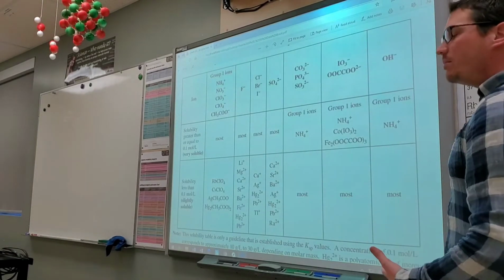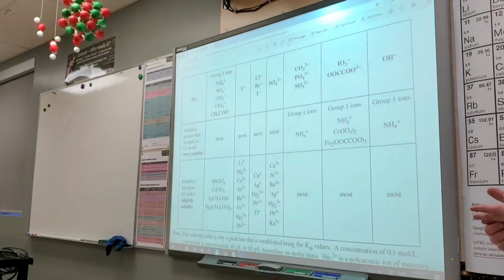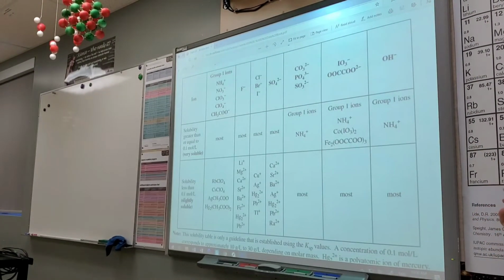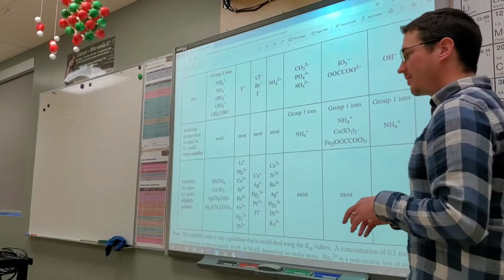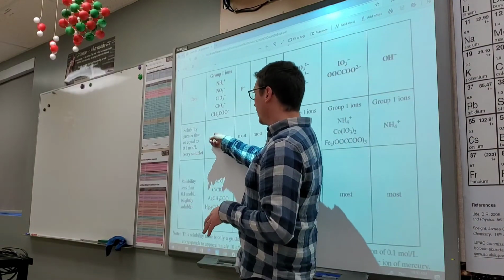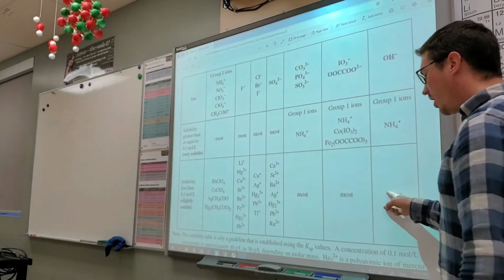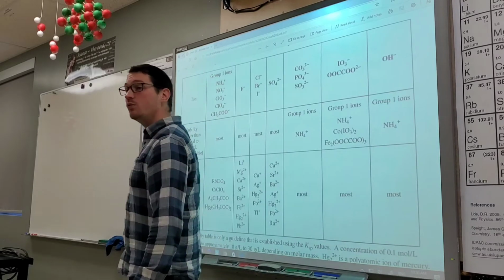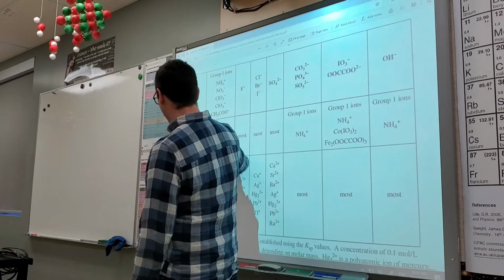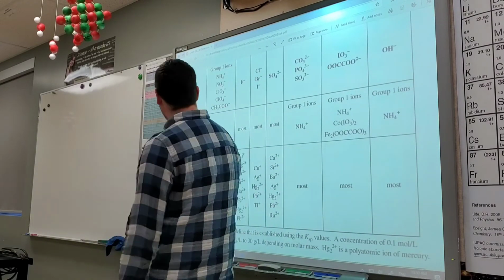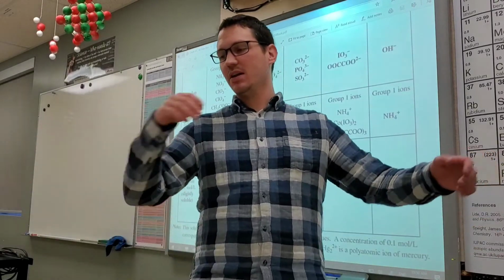So, what do I mean by high solubility compounds? Somebody tell me, where are all the high solubility compounds located in this chart? Do you remember? Middle row. Anything that's in this middle row is high solubility. Anything in the bottom row is low solubility. If you wanted to, you could put aqueous there. It's not going to let me do it because I hate my computer, but it's fine. You could put aqueous there, and you could put solid down there, if you really wanted to. It doesn't matter to me.